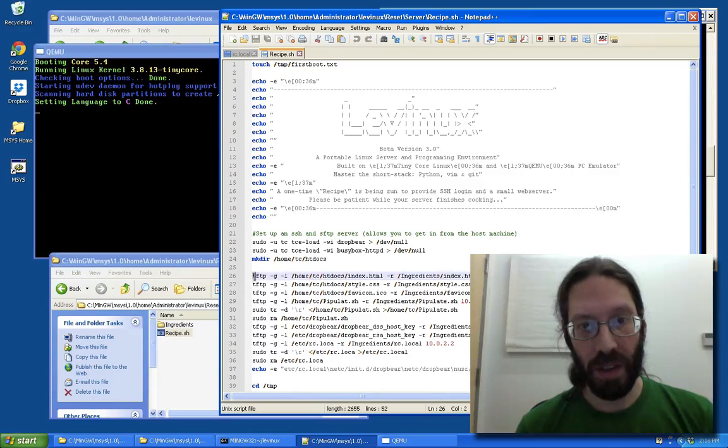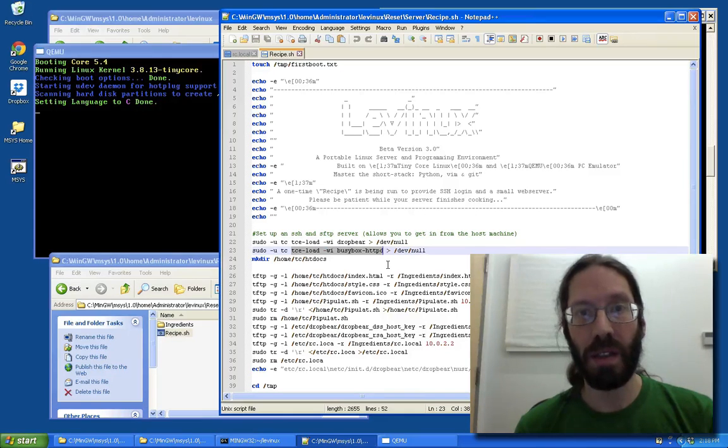These are the commands to copy stuff over from the host machine, and then you have these commands which are building stuff from the TinyCore Linux repository.